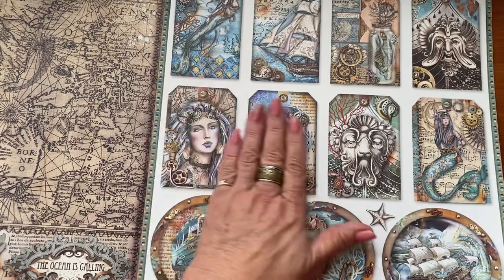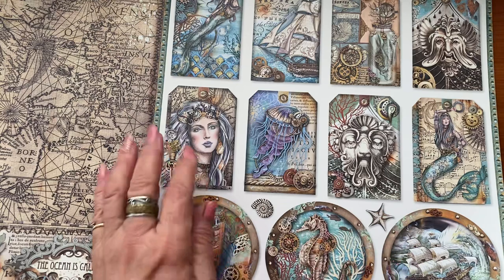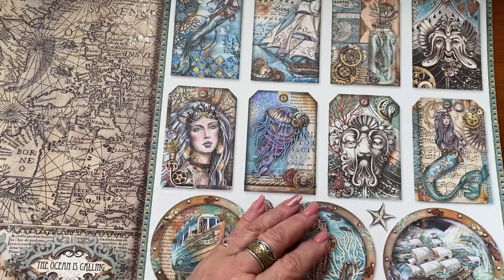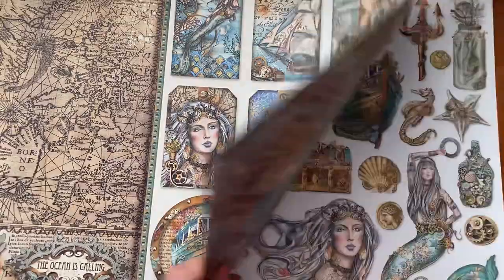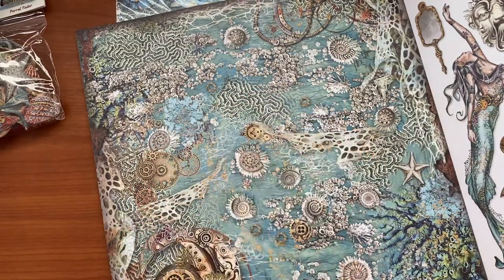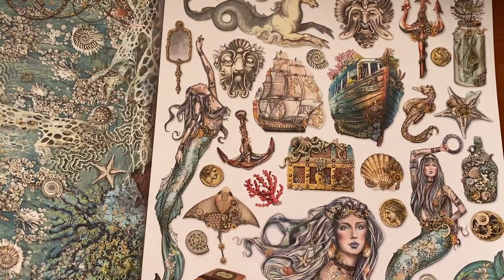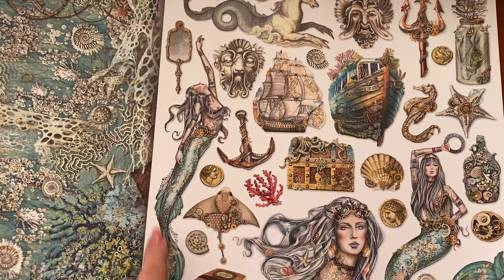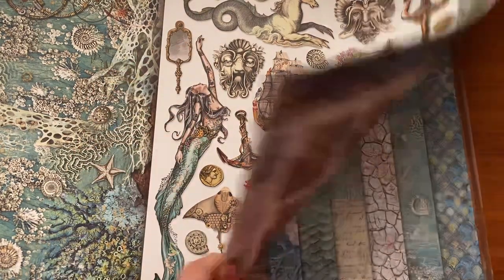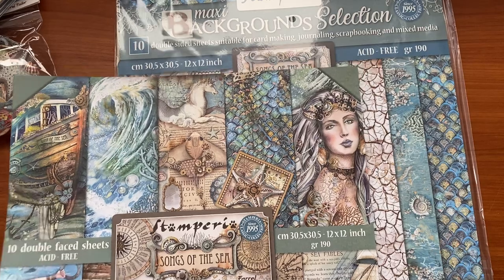What I love is that these sort of images can be combined with coffee-dyed paper and a little bit of grunge, or used with very light colours if you want to make it more pretty. You can swing both ways with this. Have a look at this — you've got all these corals and shells and a bit of reef. And here's your fussy cut sheet with another gorgeous mermaid. These are a great size for journals — this would have to be for a tall journal. How stunning would that be on the cover? This is why I love Stamperia products.